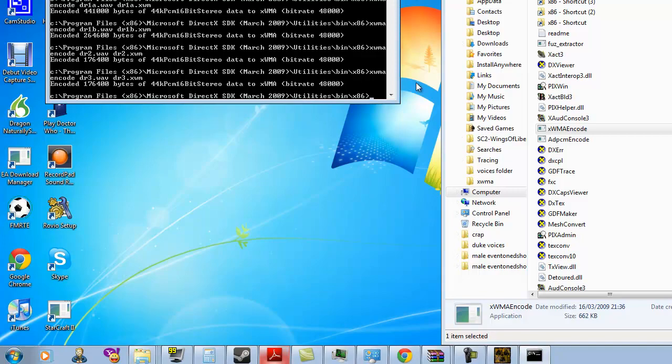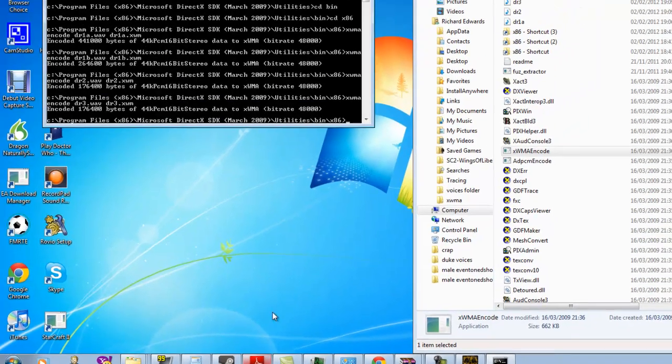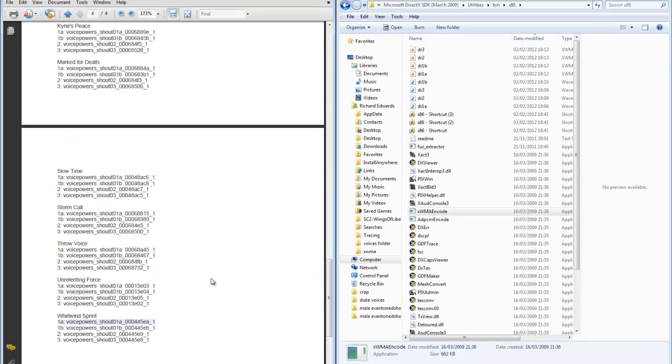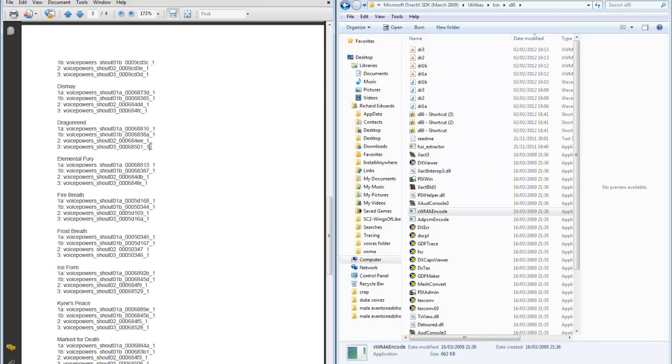So we want to use our fuz extractor. But first, we have to find out the name of the shout we want to convert. So we want to convert Dragon Rend, and here it is. I'll probably put a file to download in the bar below so you can use the shout references. So here is Dragon Rend. You want to highlight it because your eyes will just blur all these together and you'll inevitably get the wrong shout.